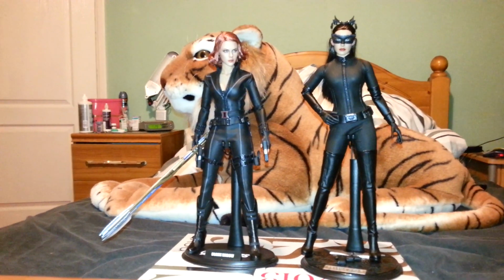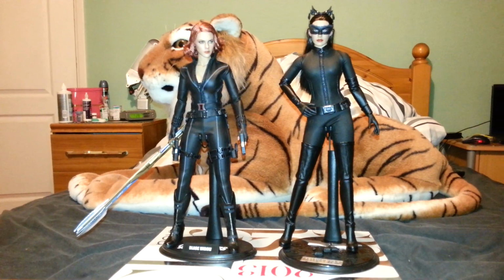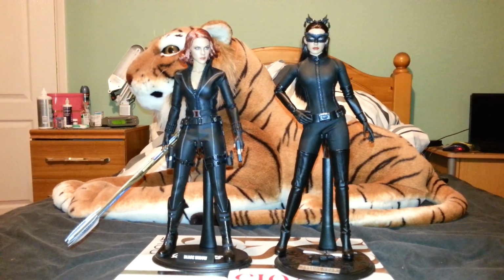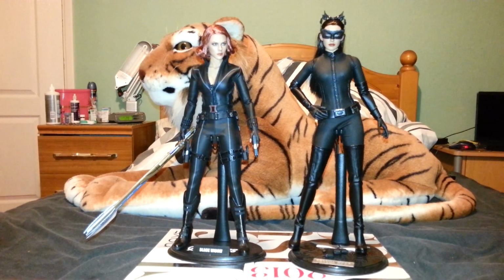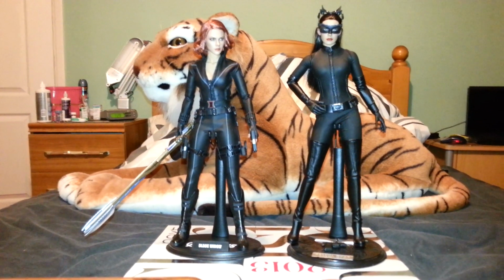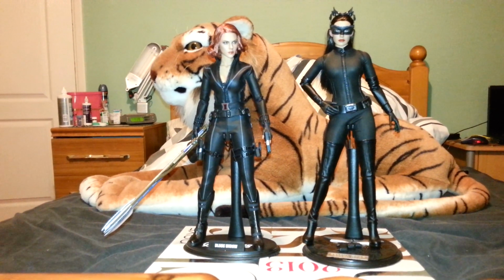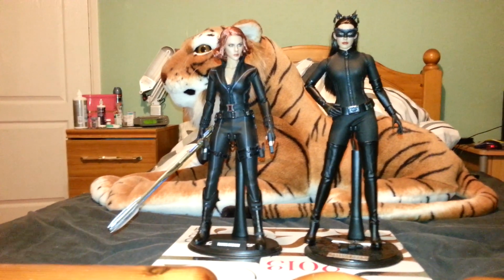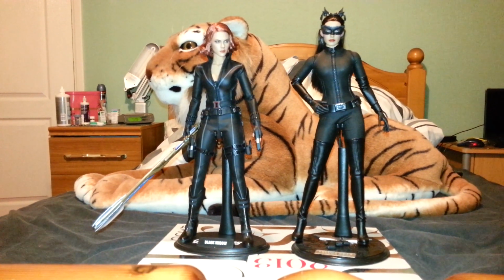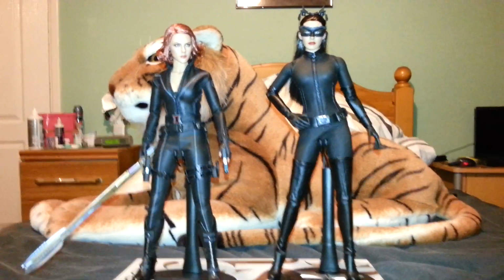The reason I got rid of him was I didn't really like the body on him. The head sculpt also on the Guardian Predator wasn't to my liking. At the time when I got it, it was brilliant. But because of the newer versions of the Predators that have come out, it just blows him out of the water. So I'm gradually getting rid of my older Predators with preference to the newer ones. So that's what I'm going to do. I'm going to do a custom Guardian Predator.